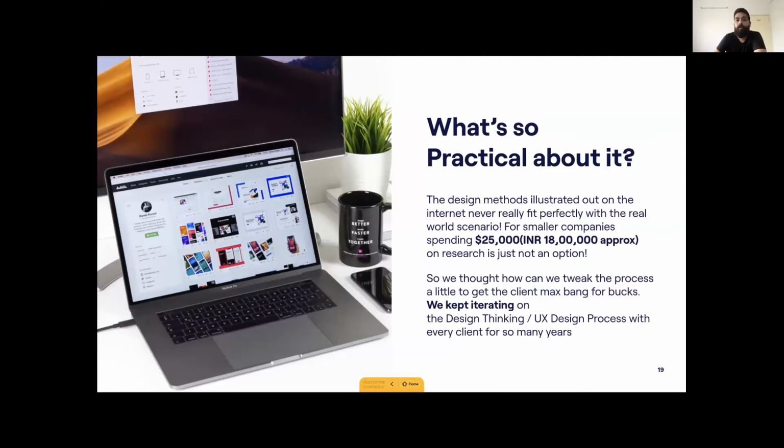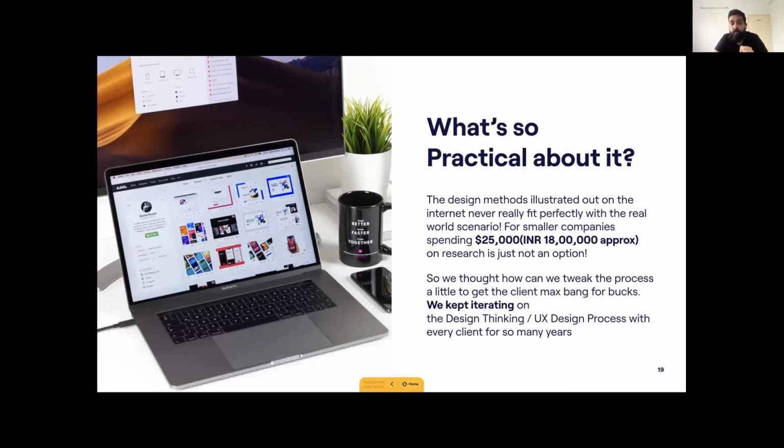All right. Yeah. So when I was studying UX, when I read about the process, the design thinking process, and all of it, it usually included a lot of budget, a lot of research, and things like that. And that's something that the startup world right now doesn't really want to do. And that's the practical side of it. The theory that you read about UI, UX, and the UX process, and the actual work that you do, it's very different.